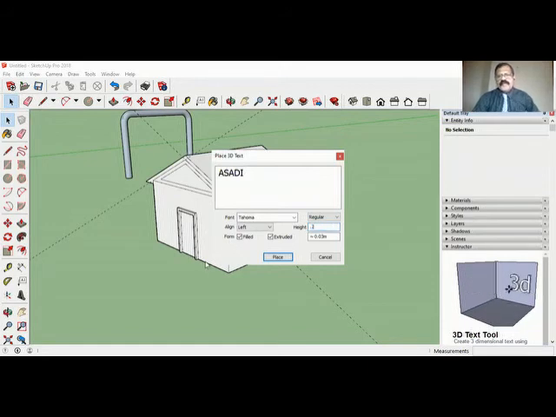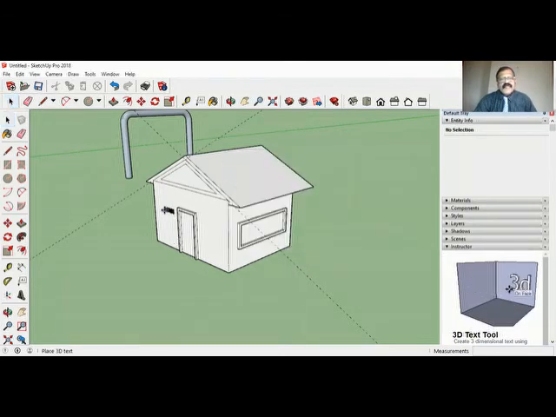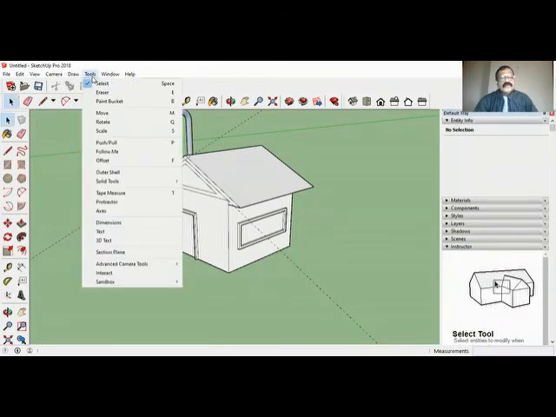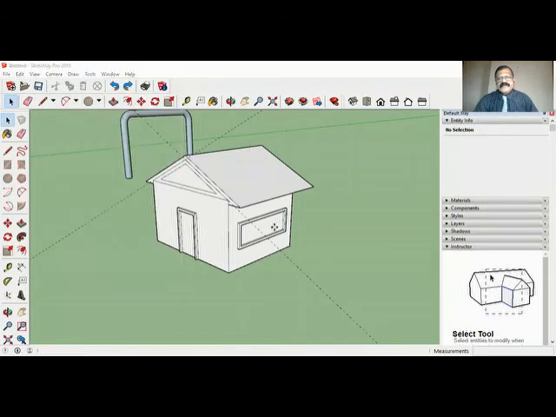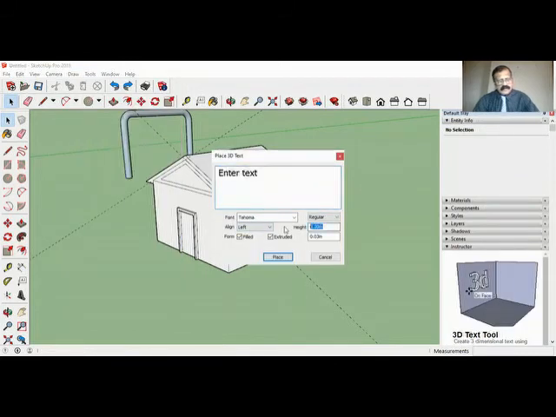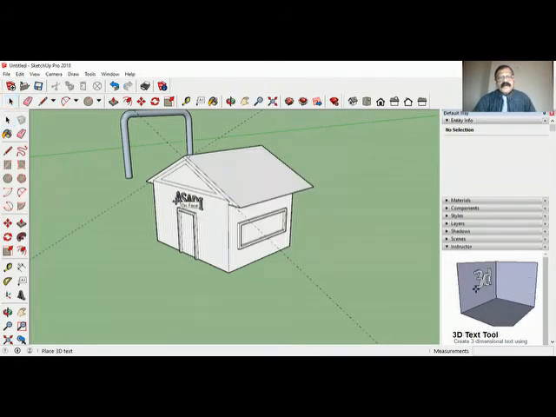You can change the font and other things, and you can keep whichever portion you want. So we'll make it a little bigger. Tools, 3D text, 0.5 I will make. Asadi. Keep it here. Automatically it will be parallel to that. If you bring it here, it will be automatically parallel to this. Here, automatically parallel to that. Click.